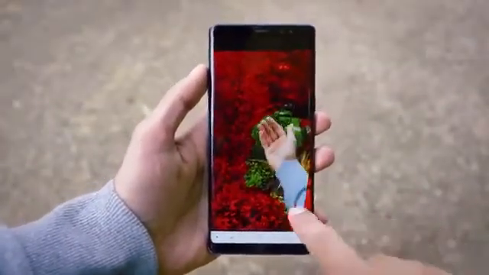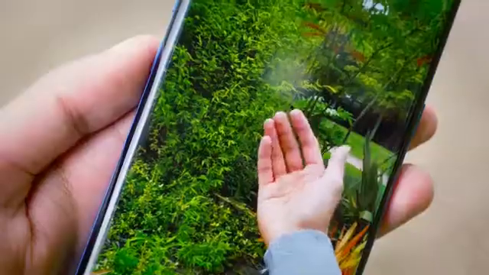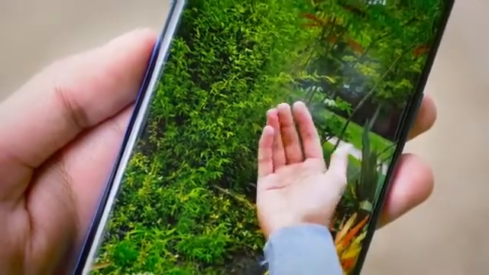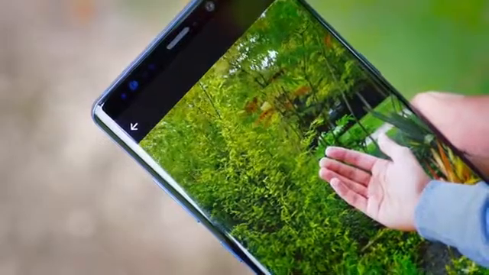So you use the app to record a few seconds of video footage as if you were taking a video, and then you select areas which you want to either freeze or animate. And the effect it creates is completely unique. It's something you cannot get elsewhere, and it makes for really eye-catching social media posts.